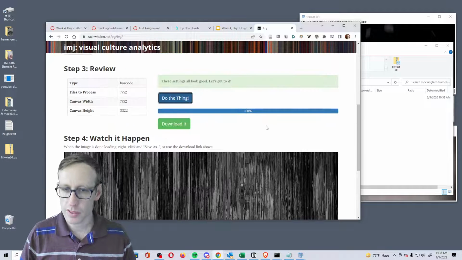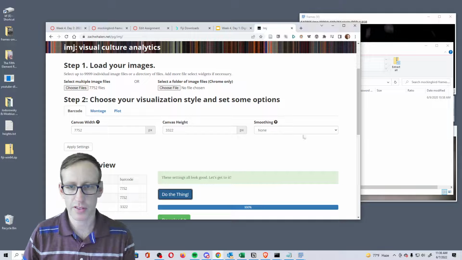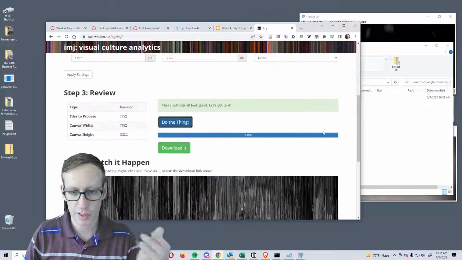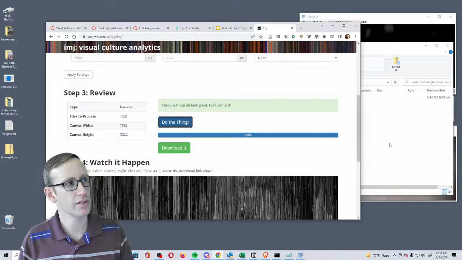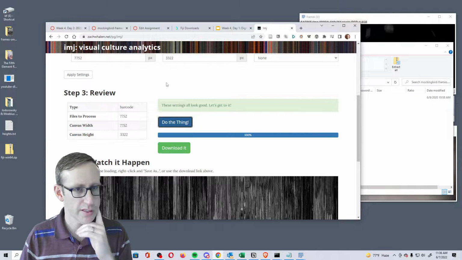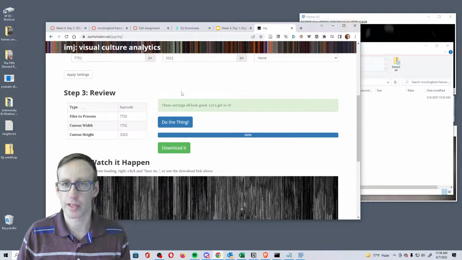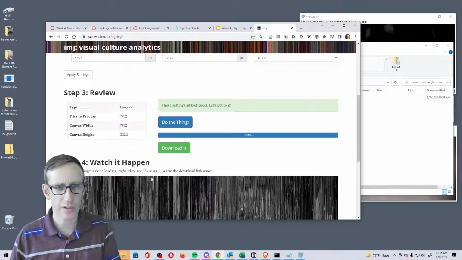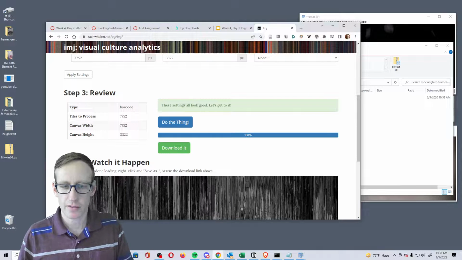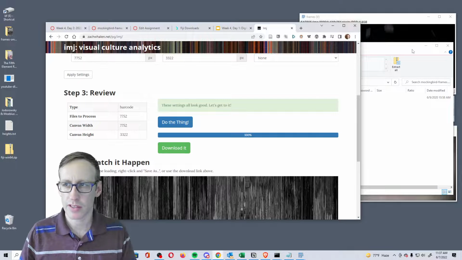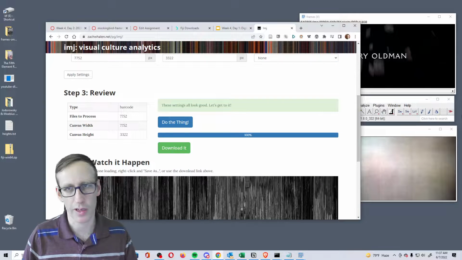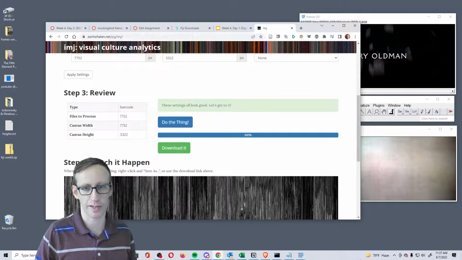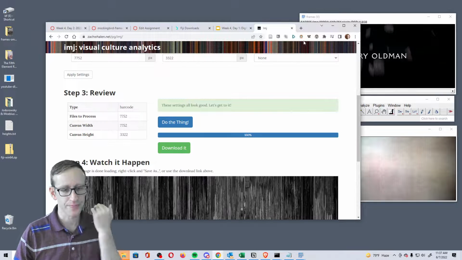So do this, but try different views, right? This is the basic barcode, but try different visualizations. Share whichever one you like or that you produce in Discord and say, hey, this is what I did, and here's what I think is neat about it. Or you can do the Fifth Element, either one. But I'd like for you to use IMJ. I know how it works. ImageJ is a little bit more complicated. It doesn't always work for everybody, so I'm not going to require you to use ImageJ, but I do recommend it. I think it works nicely.